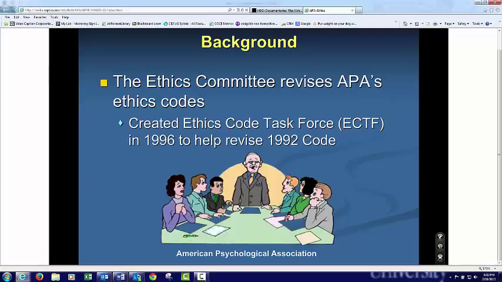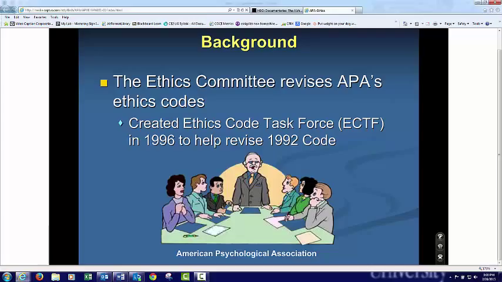Thus, the APA Ethics Committee has the responsibility of revising APA Ethics Code from time to time, as the committee deems appropriate. In 1996, to fulfill its responsibilities under the bylaws, the Ethics Committee created what became known as the Ethics Code Task Force, or ECTF for short.